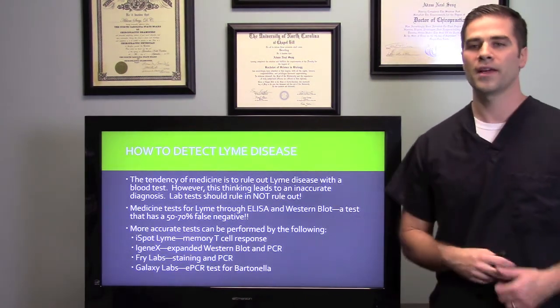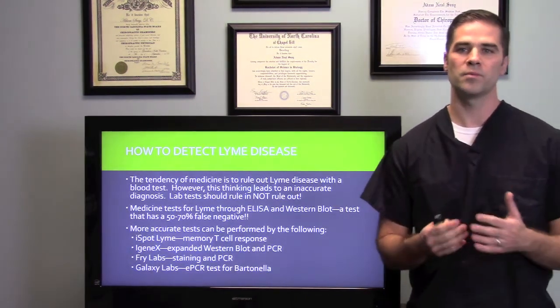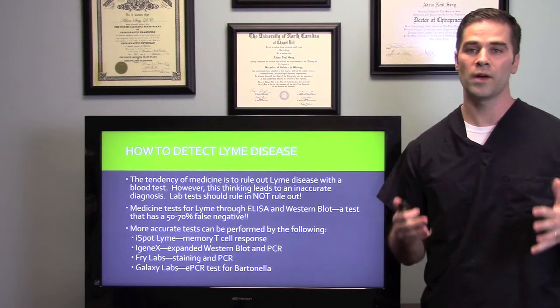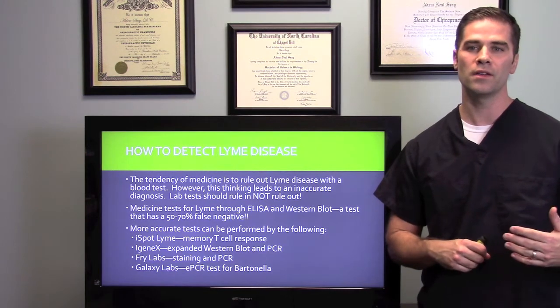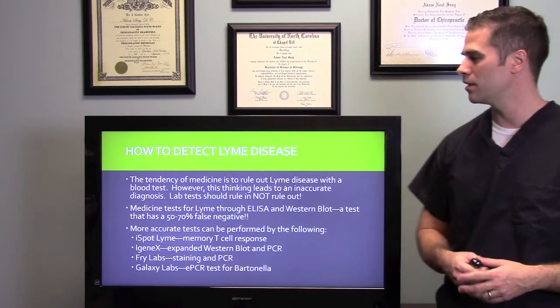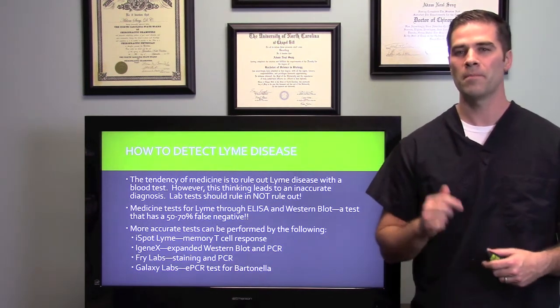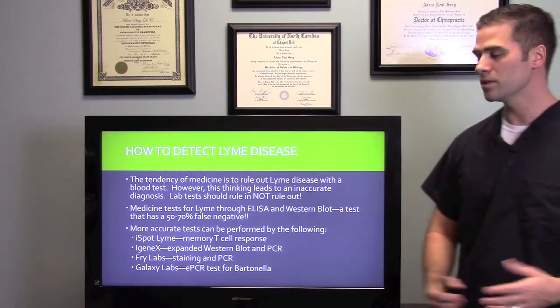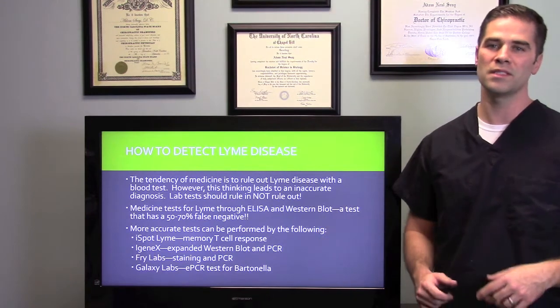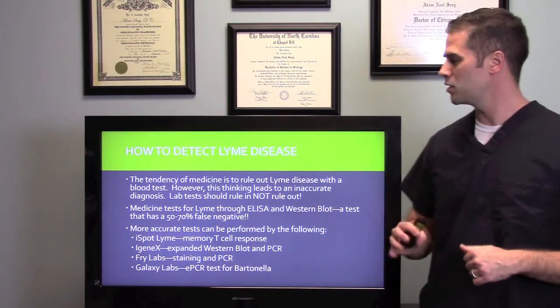So how do you detect Lyme disease? This is a very difficult thing because most doctors want to default to a blood test or a lab test. And I always tell patients, lab tests rule in, they don't rule out Lyme disease. Lyme disease is not a diagnosis made on a lab test. The tendency of medicine, again, is to rule out Lyme disease with a blood test, and you just cannot do it. This thing is so difficult to find, you just can't do it.